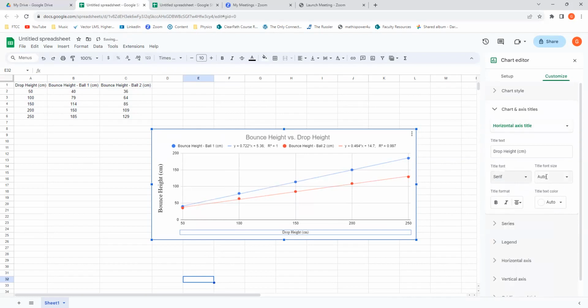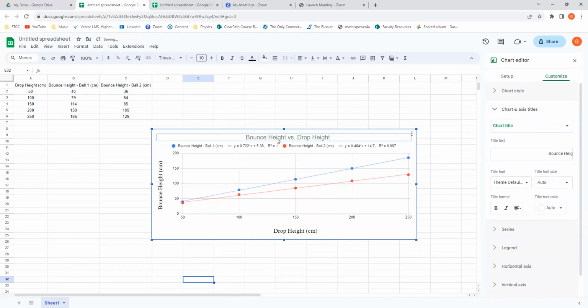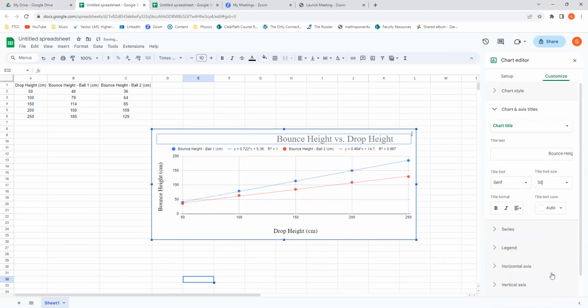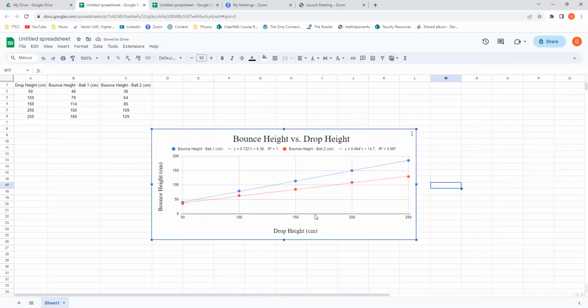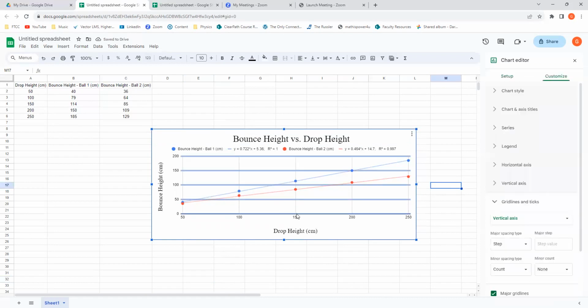And let's go serif and 20. And then over here, serif and 30. That looks somewhat centered. And title color, there we go. And I can play around with this a little bit more.